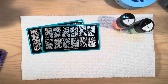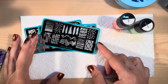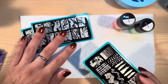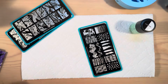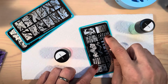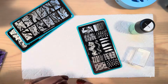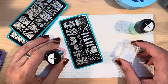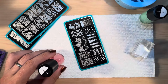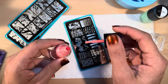Okay, let me pull out this plate here. It's M298. It's called Brushwork, and I like to use it for these brush strokes for swatching. If you're doing a lot of swatches at once, if you're careful about how you scrape, you can get 5 polish bottles swatched, and then clean your plate. You don't have to keep cleaning your plate in between. And just recently, I saw that this one was on sale. I think they might be closing it out. I think it was $4 on the site. Don't quote me, but I think it was on sale the last time I saw it.